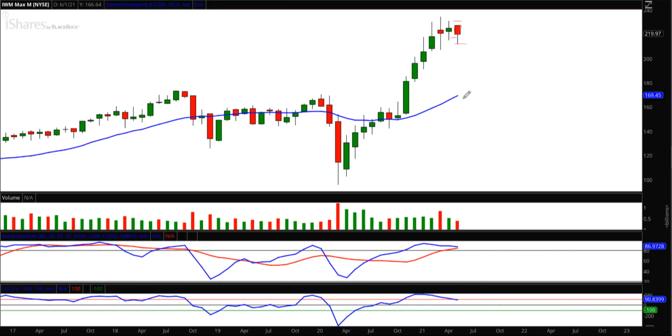So if you prepare, move to the sidelines on some of your positions, create cash for yourself, which creates buying opportunity on the next bounce, then you'll be in better shape than you might be now with long positions held right at the high. If you have no cash available to participate in a down market, then you're going to be stuck at the high, only wishing you had sold at the very top.